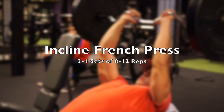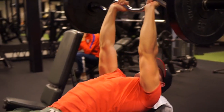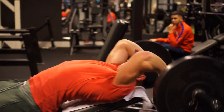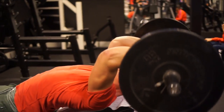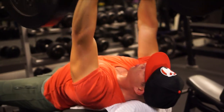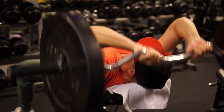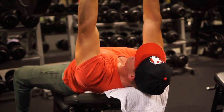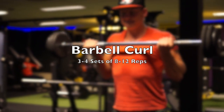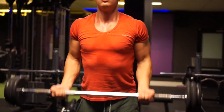Then it's time to move over to arms. We're doing one exercise for triceps and one for biceps. For triceps we're doing the incline French press — you want to go behind your head and just squeeze at the top. Now for some people this bothers their elbows, but as long as you don't go crazy heavy you will be able to perform it properly and without any pain. If you don't like it, then you might want to stick to a pushdown on a machine for example.